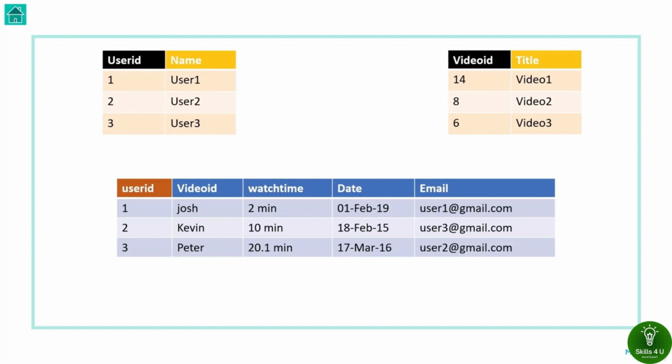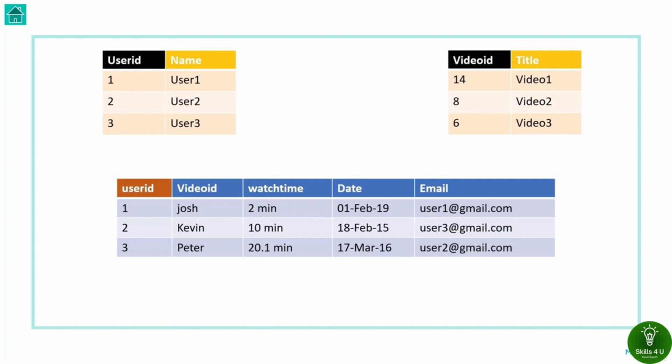We define many-to-many relationships by making a bridge table or a conjunction table. The user watched videos table on the screen is actually a conjunction table. We can clearly see in this table which user watches how many videos, and how a video is being watched by how many users. If we look at the table, user ID and video ID are available, and it also shows the user watch time, that is, how much time a user spent watching the video. Our conjunction table also shows what date the video was watched and the email address of the user. But there is a problem in this table.